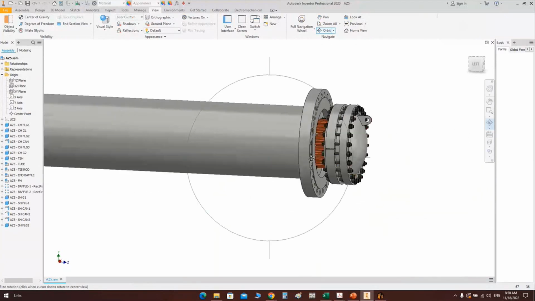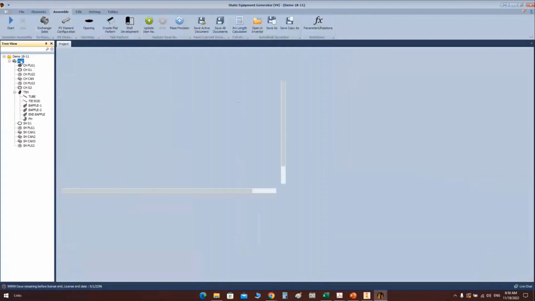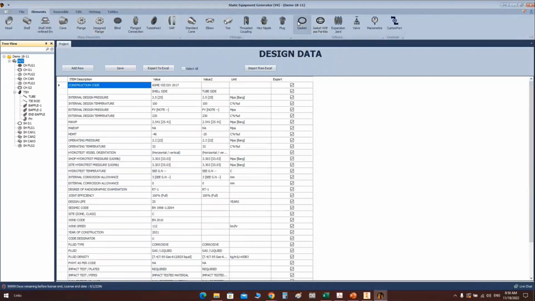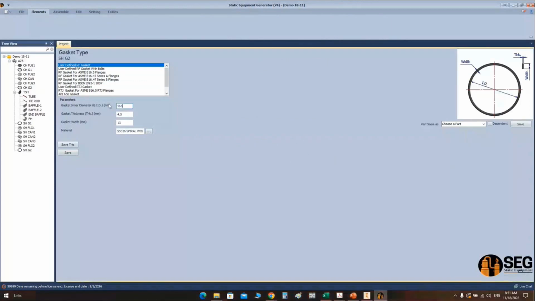All right, now let's add the second gasket and the bonnet items. So from here, let's come to here and let's add a gasket. It's a ring gasket, not a gasket with pass partition. So let's name it channel G2, gasket number two. And let's make it look like channel gasket one, but we will change the inside diameter. So the inside diameter here is different. The thickness and width are the same.